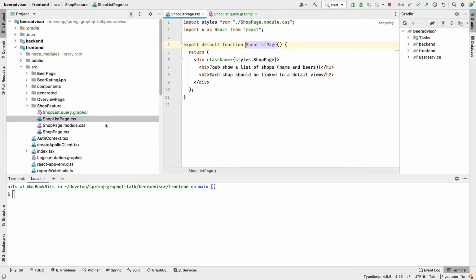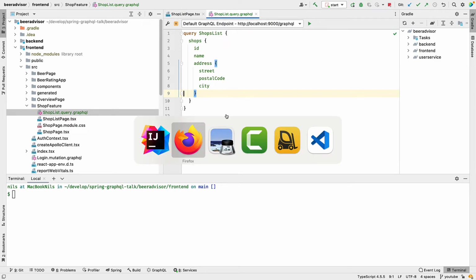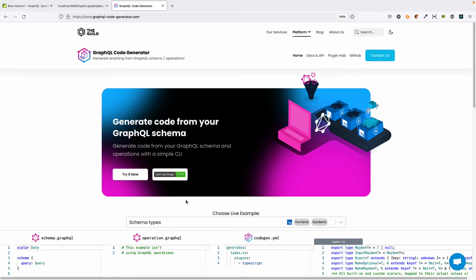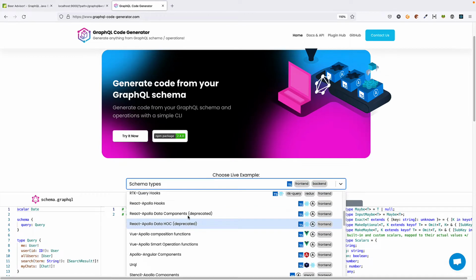So now we have this file where our query is written, and we can implement our shop list page. Before we actually implement the code, we have to generate some code based on our query. That is provided by a tool called GraphQL Code Generator, which is a project that provides many code generators for a lot of frameworks and languages.